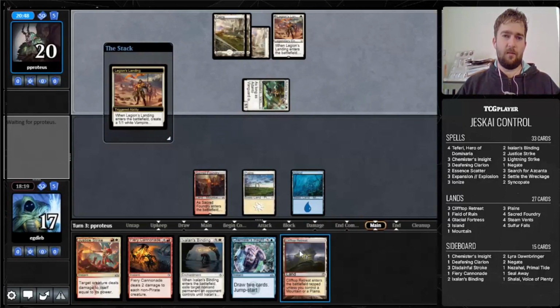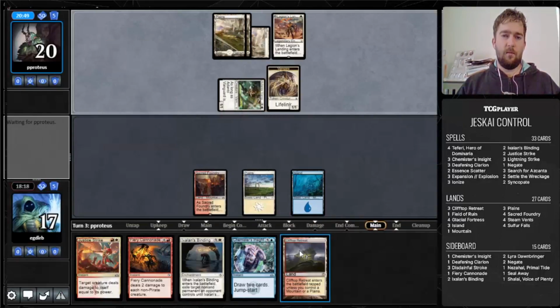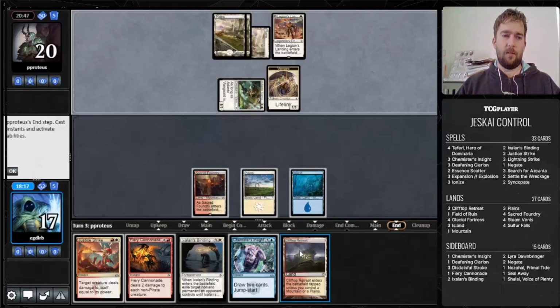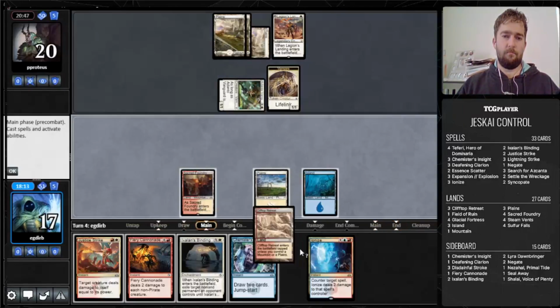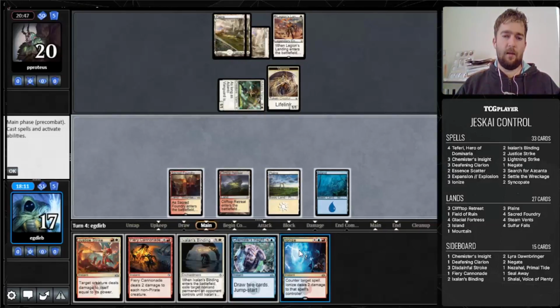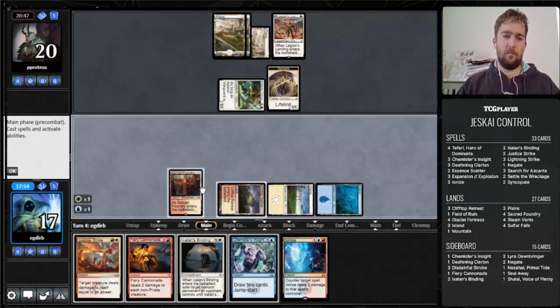Legion's Landing. Okay, so that's a 1-mana threat. Now that's it though. Our opponent didn't have another creature to play. Now we have a couple of options at our disposal. We can hold up Ionize, or just Ixalan's Binding the Vanguard. I think we just Ixalan's Binding.